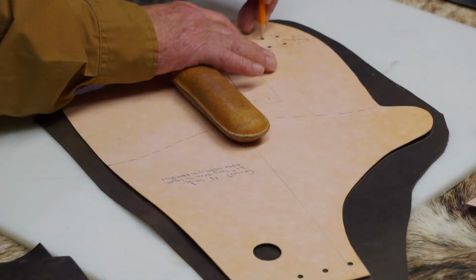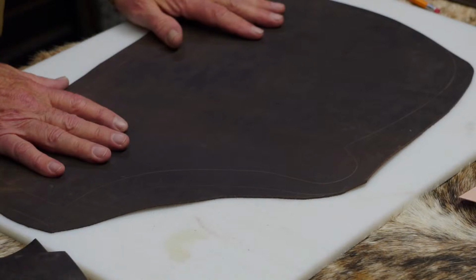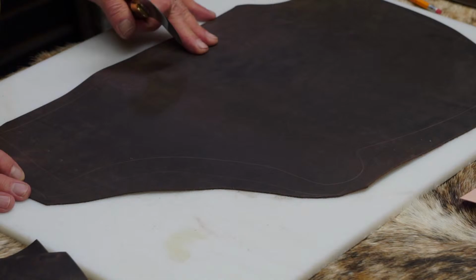Now, as I scribe this pattern, I'm marking all the holes because the instructions say cut the pattern and punch all holes and slots as per pattern. Am I moving this table? Oh, yeah, the wheels aren't locked in.